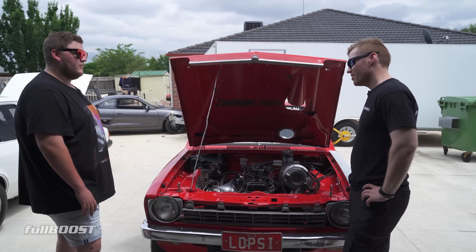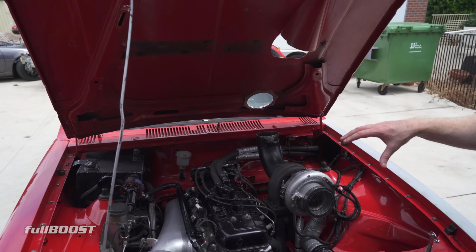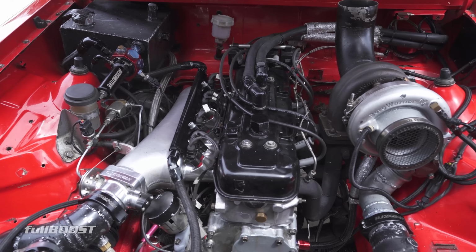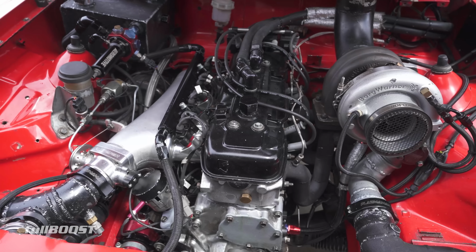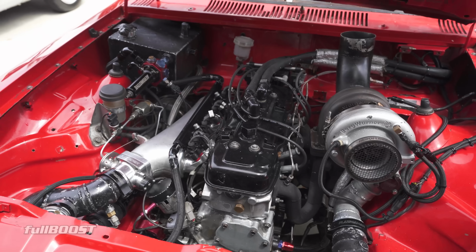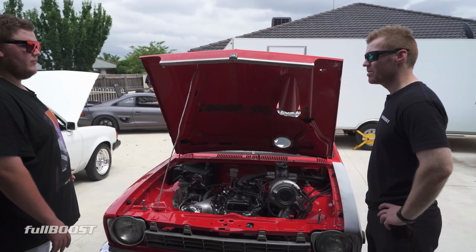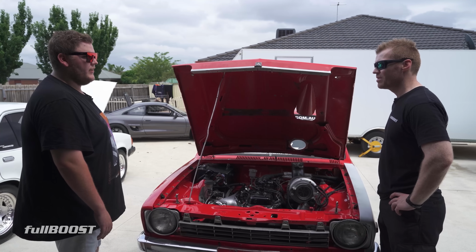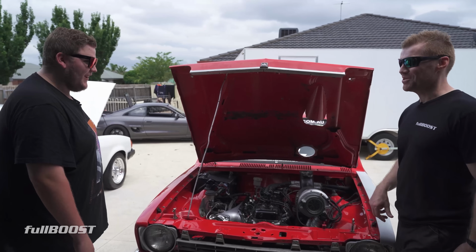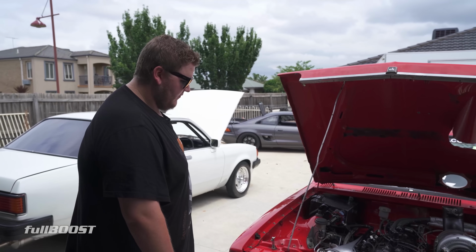So seeing as these engines are getting pretty long in the tooth now, is it hard to find? It's getting a bit harder to find the engines because people are just leaving them outside or just throwing them away, sort of thing. Because a lot of people do all the LS conversions and stuff, and because they're getting harder to find, they are so much more expensive. You used to be able to pick up a block for $50-100. Now you can't get them, just as a long motor, for minimum $200, and 90% of them have all been bought. $200. I know, but it's just hard to find them as well. That's the hardest part, is just finding them. Yeah, I know. It's getting like that with everything.